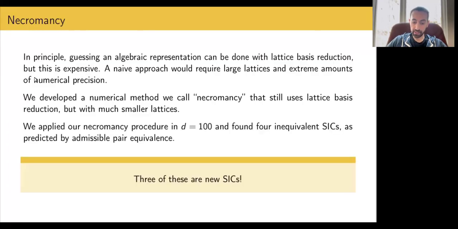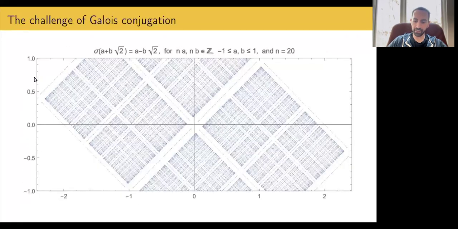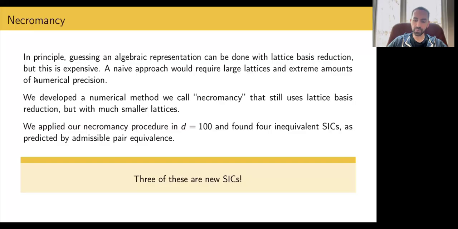And we've actually implemented this. So in d equals 100, we implemented this because it sounded like a big number and people hadn't found all of the SICs in dimension 100. So we actually did this. And it's insane that we do this numerically, despite how violent this discontinuity is. If these conjectures weren't true, it's completely insane that we were able to do this and find 3 brand new SICs in dimension 100. So I consider this extremely strong evidence for Zauner's conjecture at this point.